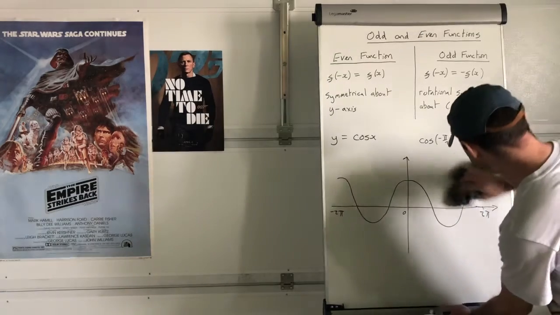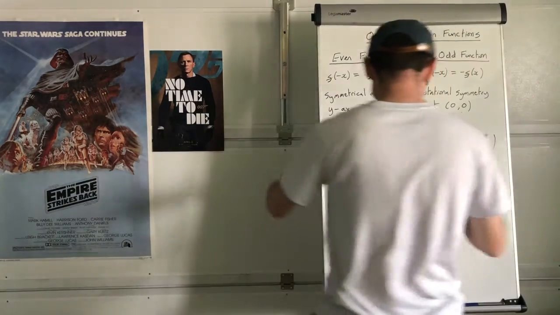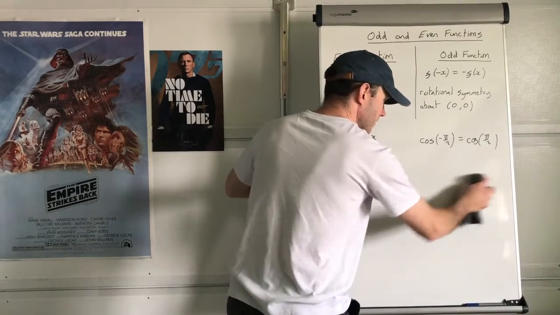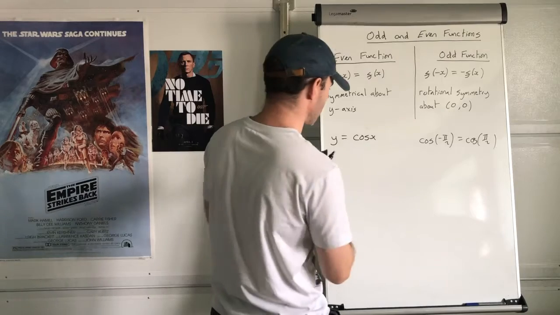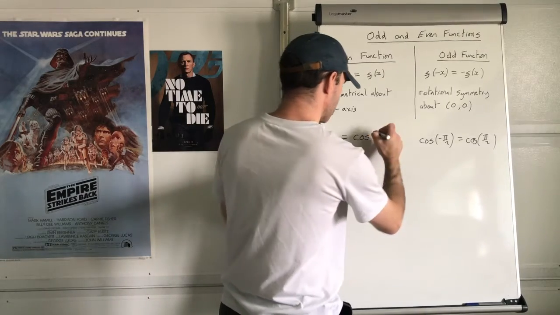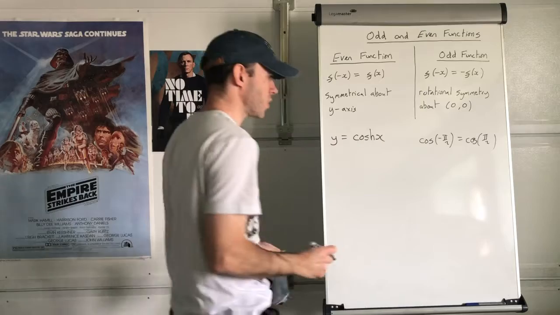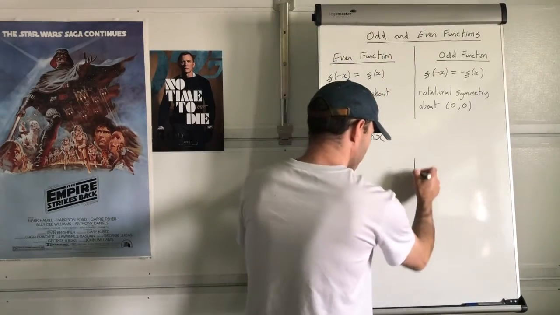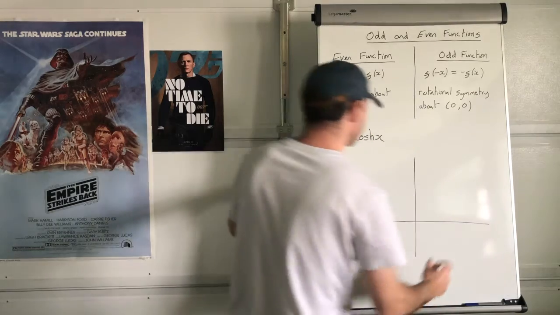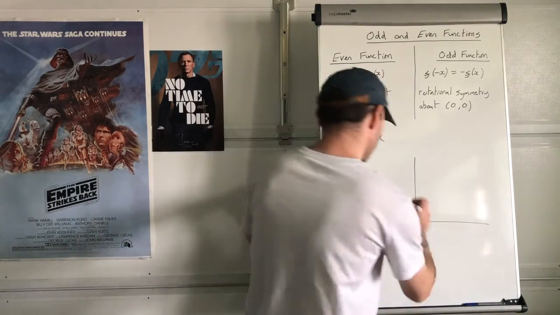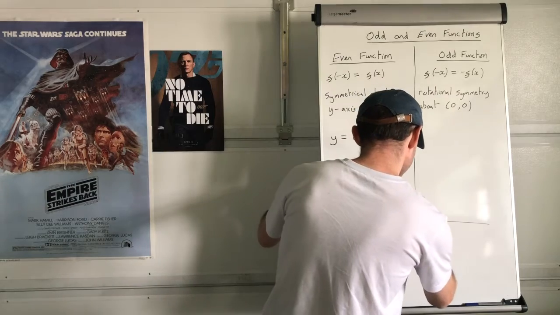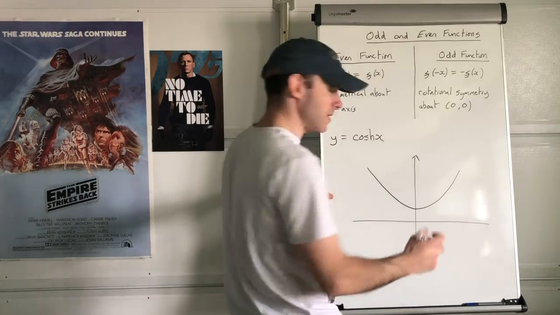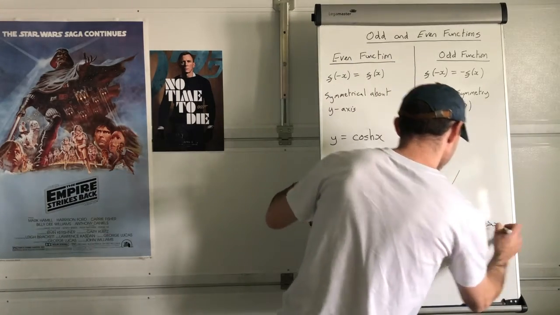I'll show you another one maybe. One that is just slightly different from that. So what's another one? If I just change that from cos x to the hyperbolic cosine, so y equals cosh x, it obeys the same rule, and here's the graph. It's called a catenary. Yeah, very good, well done. So it looks like a parabola, but it's not a parabola. That's a bit dodgy, isn't it, to be honest?